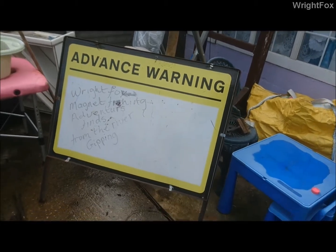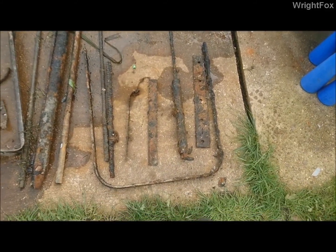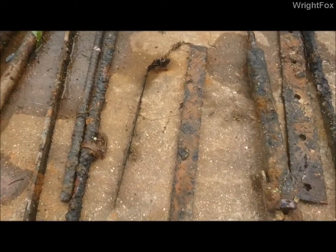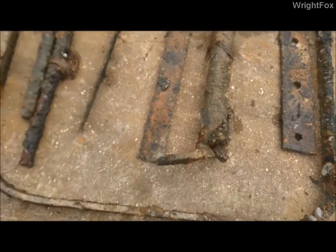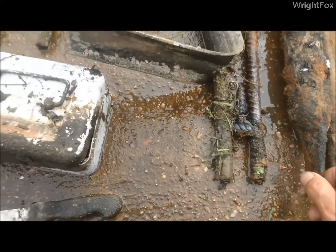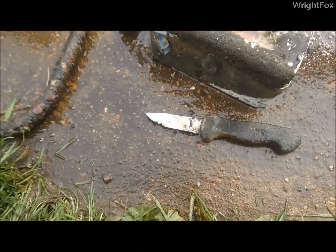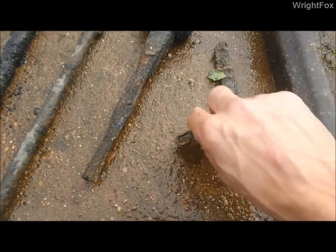Hi guys, this is our find from yesterday from the River Gipping. A few bits of metal there. A piston or something. Plate reinforcement, a lot of reinforcing bars, scaffold pole has had its end flattened. That's going in the ground somewhere. A few long rebars, little fence stuff, ripped off, stubby knife, potato peeler. Not sure what that is. Not sure what this is.